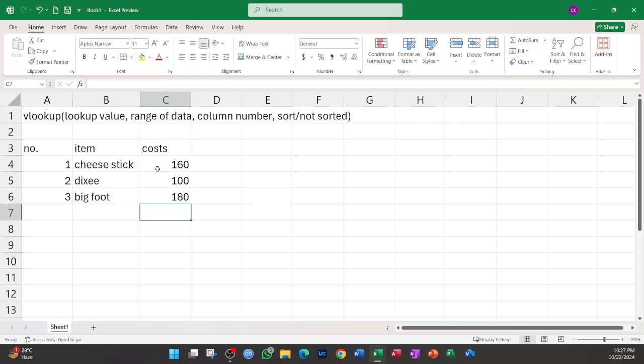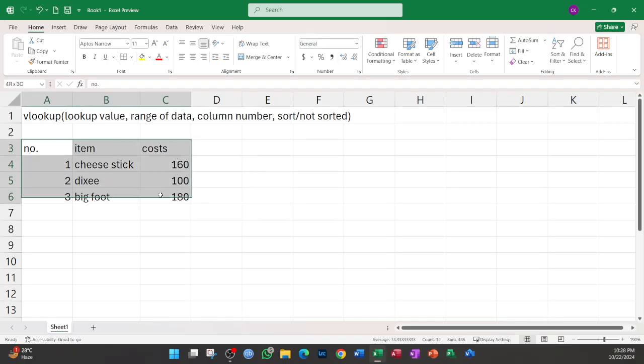Now, think of the VLOOKUP function as basically being used to link a piece of data into another cell. So say for instance, this cost data, if we were to create this table anywhere else, we could copy the data, paste the data anywhere else in our Excel, and we have the data.